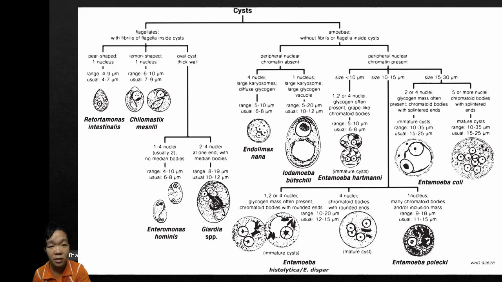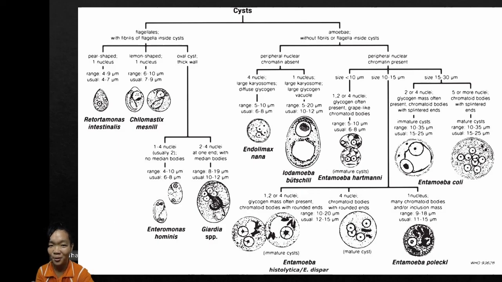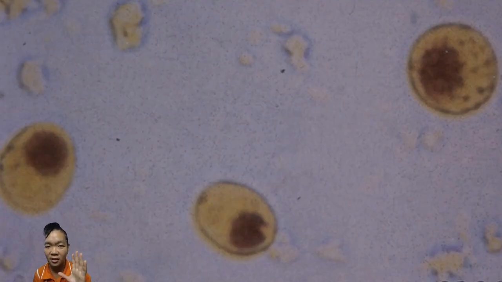You'll also probably see glycogen vacuoles. Sometimes also in younger cysts. In the case of Iodamoeba, it's almost always there. Hindi siya yung Iodamoeba, the force is with me. No, not that Yoda, iodine. The glycogen inside, it stains distinctly with iodine, kaya Iodamoeba.